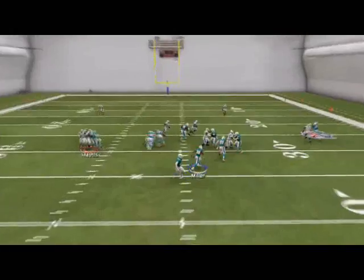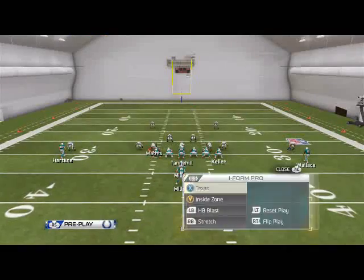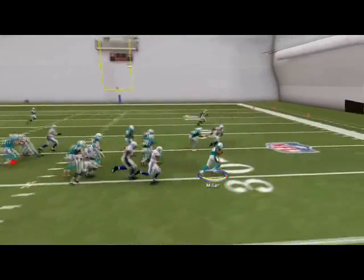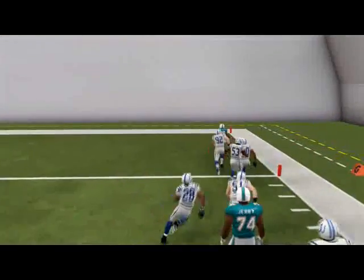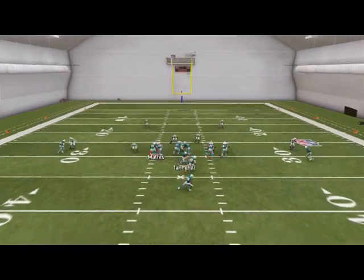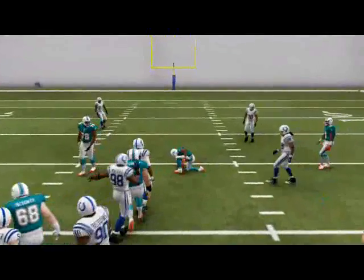And guys, you want to come out and establish the stretch. It's not as good as it was last year, but it's still pretty effective. But in my opinion, guys, the inside zone is really one of the runs that you want to run if you can. If they're spreading, do not hesitate. Run the inside zone. You see the effectiveness of it against a 3-4.